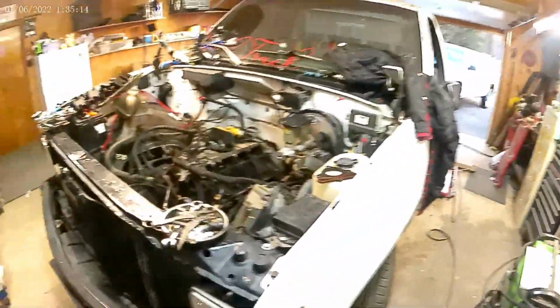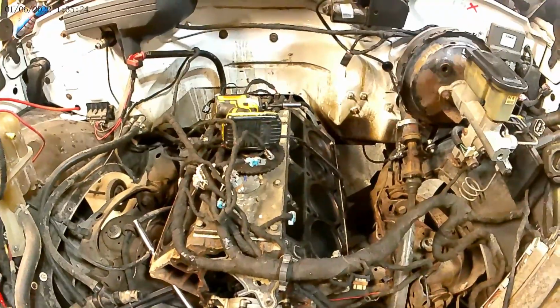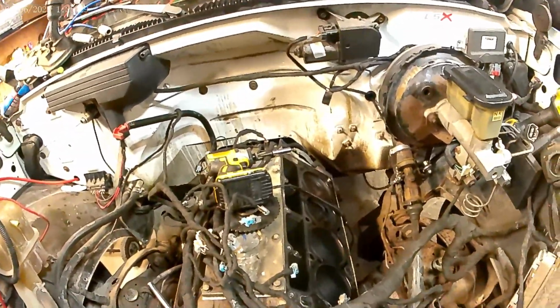So I'm done with this video. Next weekend, hopefully, I can put this truck back together, get the heads back on. I can take you step by step through doing that. And hopefully we can hear this truck fire with the new cam. So this is Anthony's Cross-Threaded Garage. Next time. Till next time.